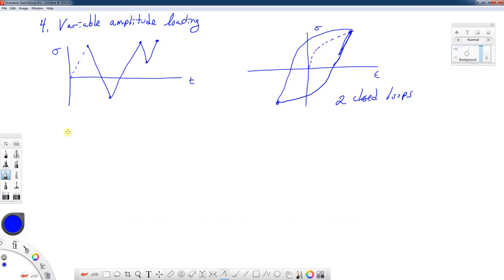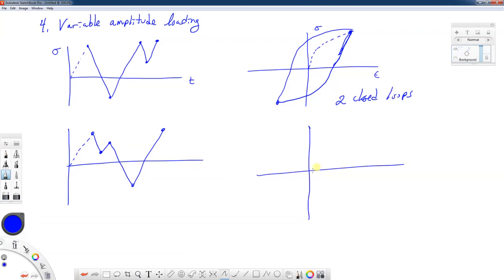All right, let's do another one. I'm up here. And I take these steps. So let's draw our hysteresis response. Monotonic. I'm going to dash that in. I unload a little bit.